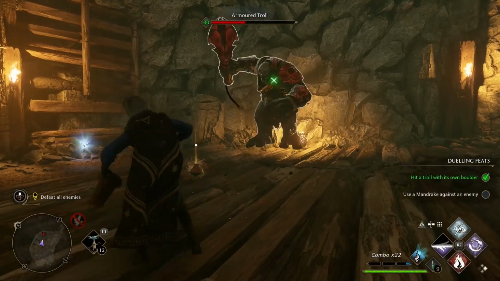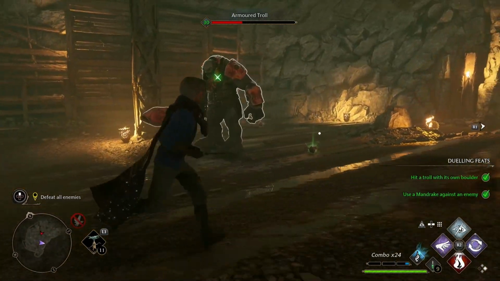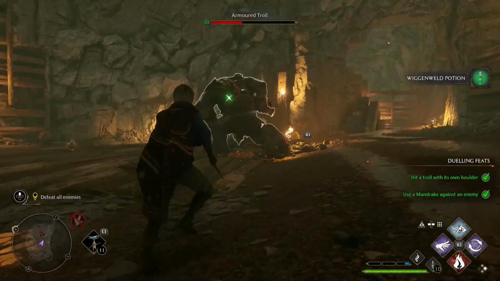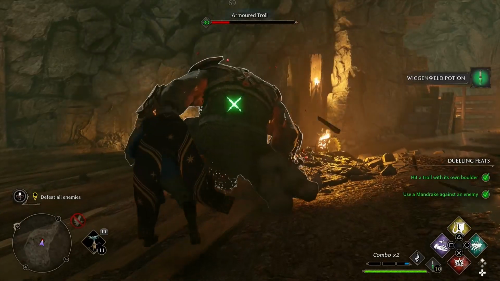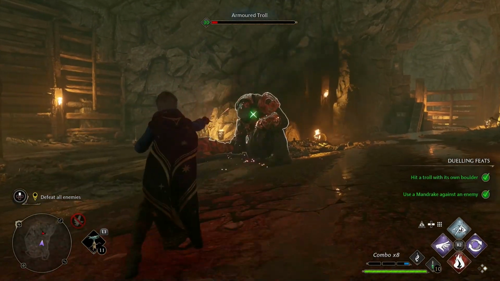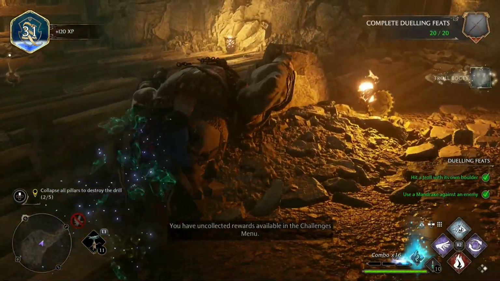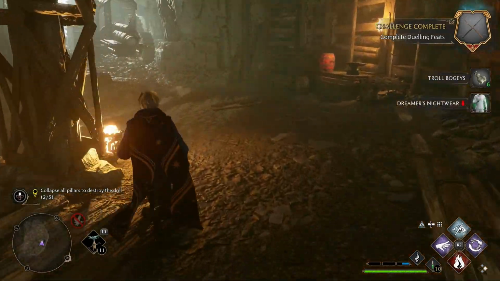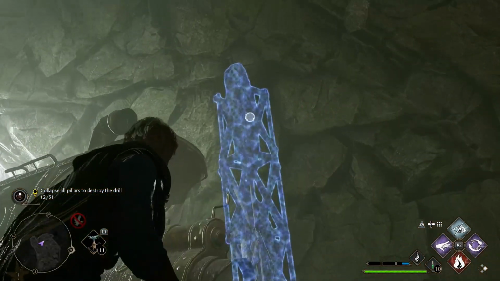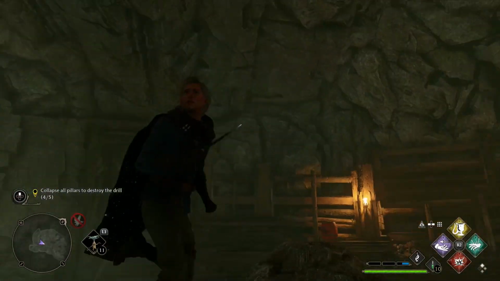I gotta use a mandrake. There we go. Healing feats accomplished. Right in the face. Almost dead. One less brute. Revelio. Okay, so it looks like I have to destroy the pillars to bring the roof down on this drill. Incendio. Bombarda. I have to find a way to stop that drill.